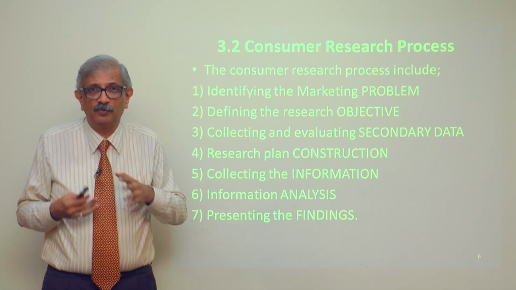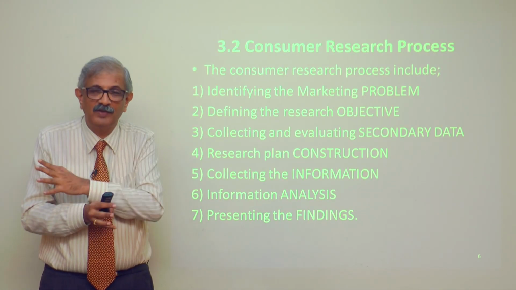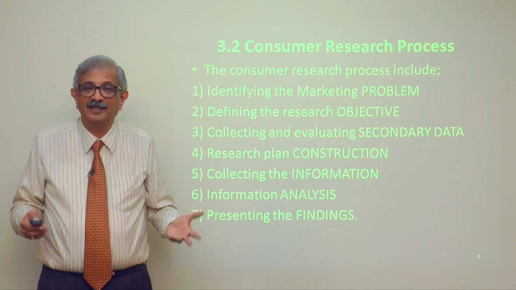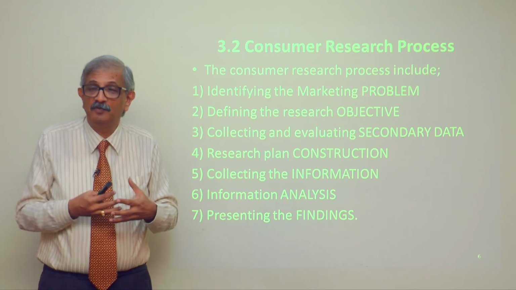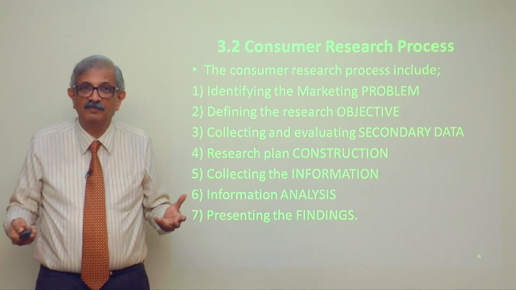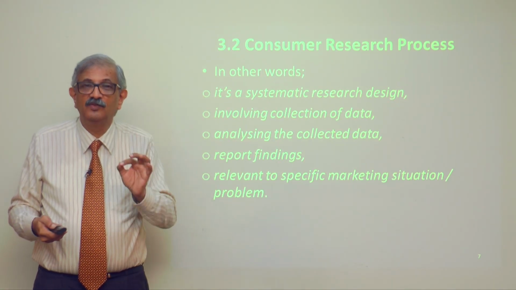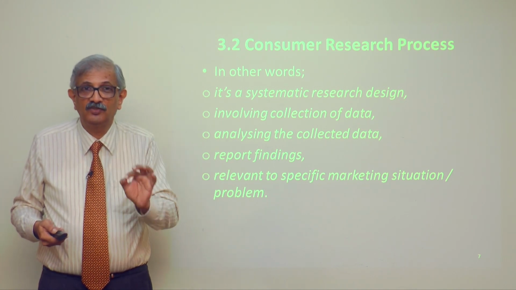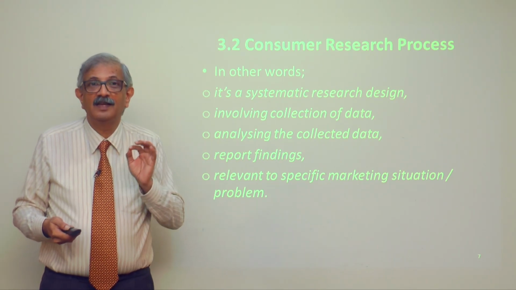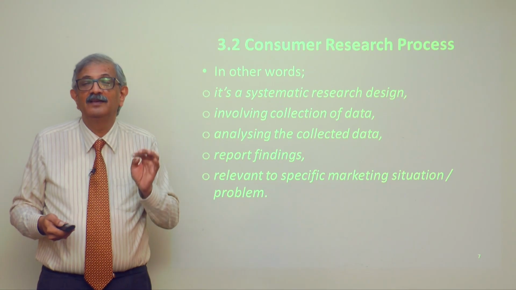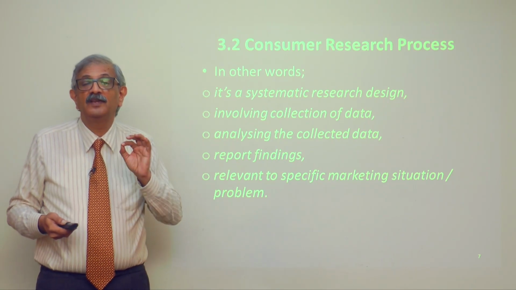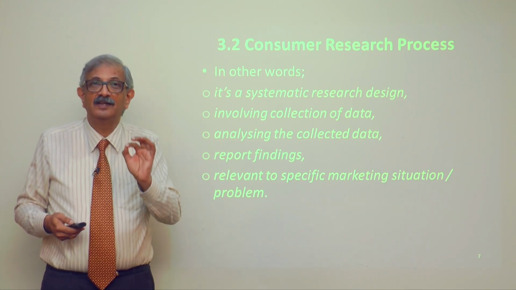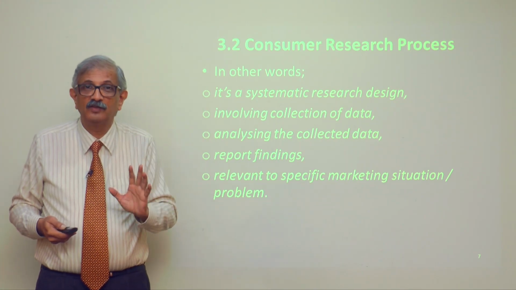This is a 7-step process. I'm not going to discuss this now, as we are going to cover them one by one. It starts with the problem identification, objective setting, the secondary data, then construction of the research design, information collection, analysis, and you present it as a finding. In other words, consumer research is this: a systematic design-based research where data is collected and then analysis is done over it and a report is made, and the specific situation or problem is addressed in those findings. So findings, when derived, address a specific marketing situation or problem. So that's what research is all about.